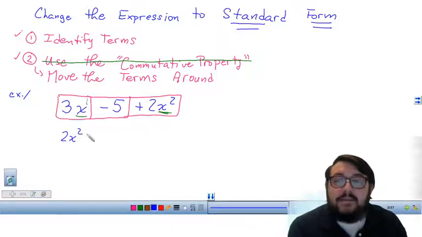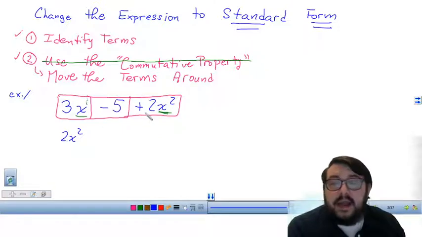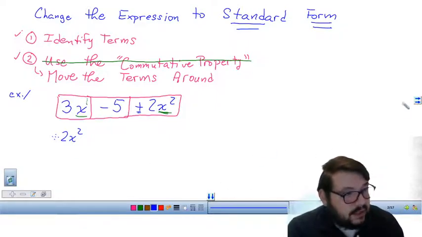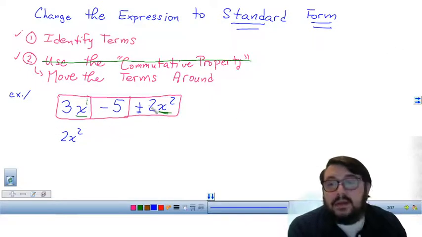After you put it into standard form, your lead term should be the one that has the highest variable exponent. Okay, so 2x squared. Again, and for one of the final times, I've got to stop repeating this, but this plus sign didn't just disappear. In a way it did, but actually it is there. It is an implied plus sign. It's just we don't write it because it has a special honor of being the lead term. In fact, I won't even put the little dots. We've got to start getting used to that now. Okay, so this one is done.